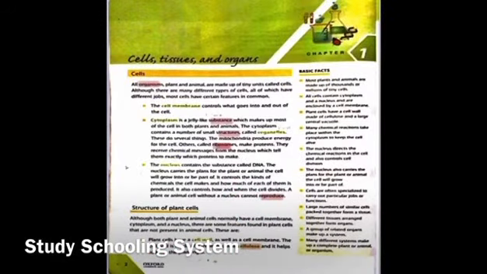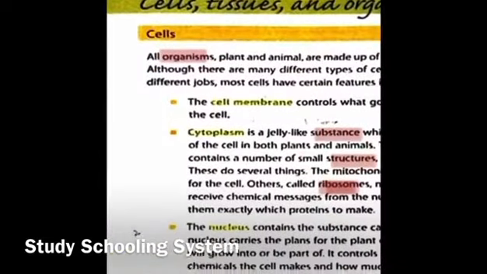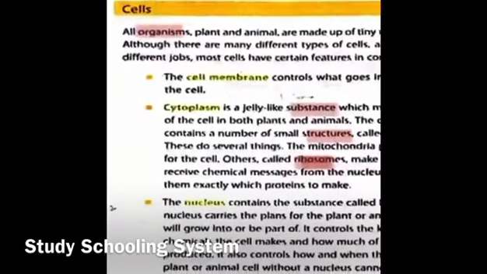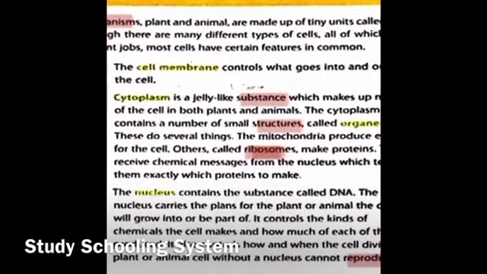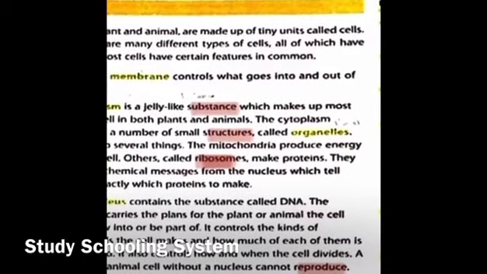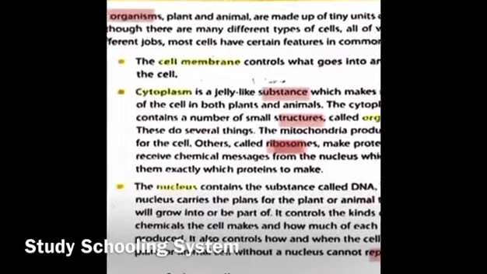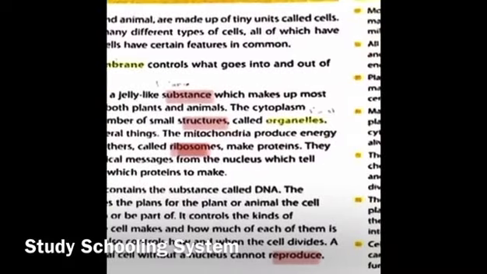Homework is underlining hard words and writing them 3 times, right? So here are the words that I've identified that are hard. And if you find any words that are harder that you think you need to know, please underline them and write them 3 times. That's it. It's not more. One I identified is organism, and I think you need to know the definition and the spelling of this word. And then the other words I have identified are substance, structures, ribosomes. You can also underline other words like organelles. And then I've identified reproduce.